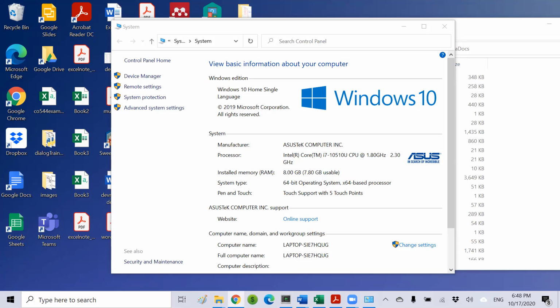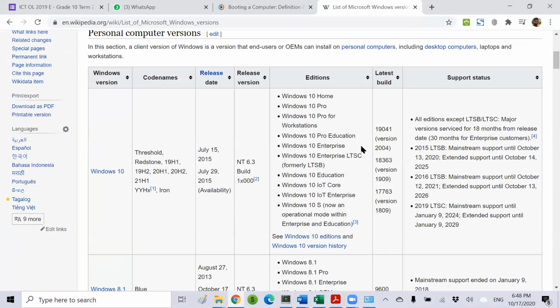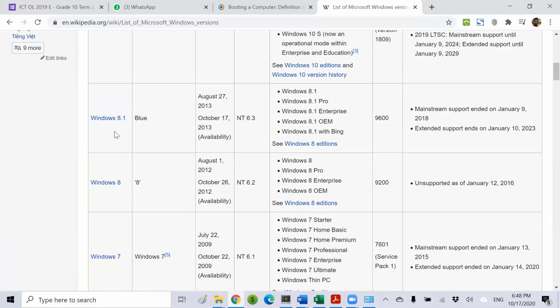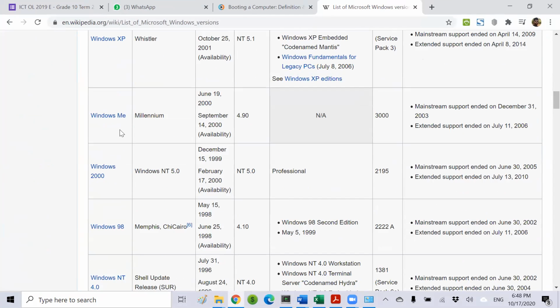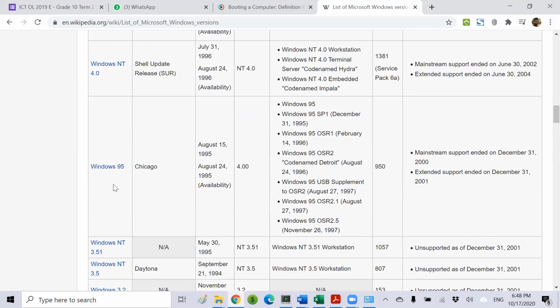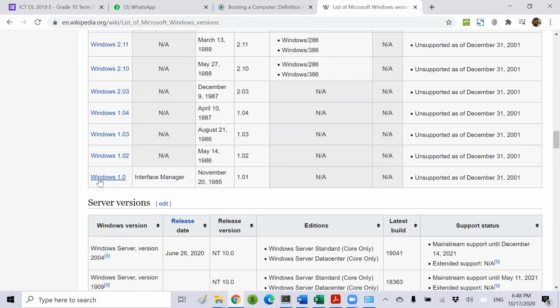For example, let me show you on Wikipedia the different versions available. Right now what we have is Windows 10. Before that we had Windows 8.1, Windows 8, Windows 7, Windows Vista, Windows XP, Windows Me, called Millennium, in 2000 Windows 2000, Windows 98, Windows 95, Windows 3.1, and then you will see Windows 1.